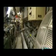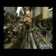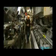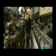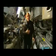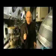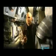On this ship, they've done everything they can to make the diesel generator as quiet as possible. They've suspended it from plastic mounts to reduce the vibration to the ship's hull. But as you can hear, it's still plenty loud, and there's a heat signature that makes the sub easily identifiable in the water. To be the world's quietest submarine, you need something a little more sophisticated.